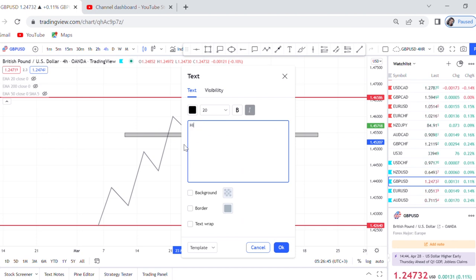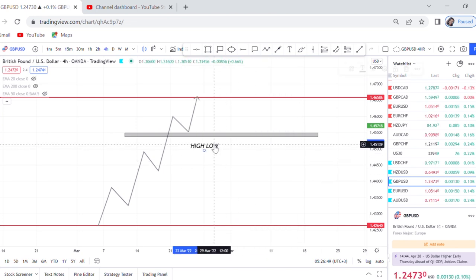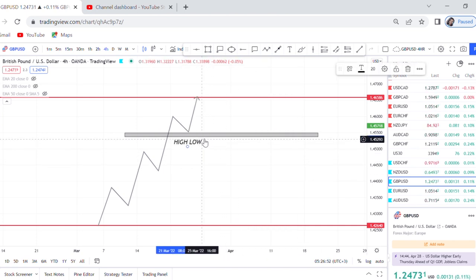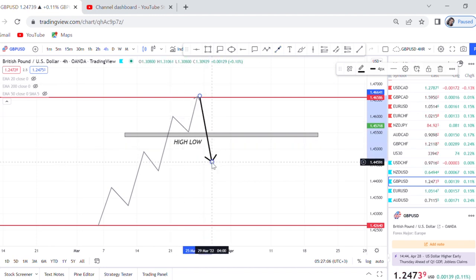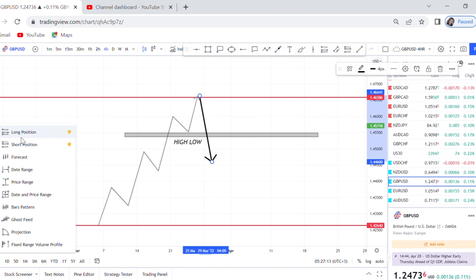The only way we can hope in this market is if our high low is broken, and that's the way to trade. If it is broken, now the character changes from upward to downward. So if this market goes like this and breaks this high low like that, don't enter. And this is the mistake. People enter sell immediately, and they come here, a short position, they enter there and they put their stop loss at that moment.